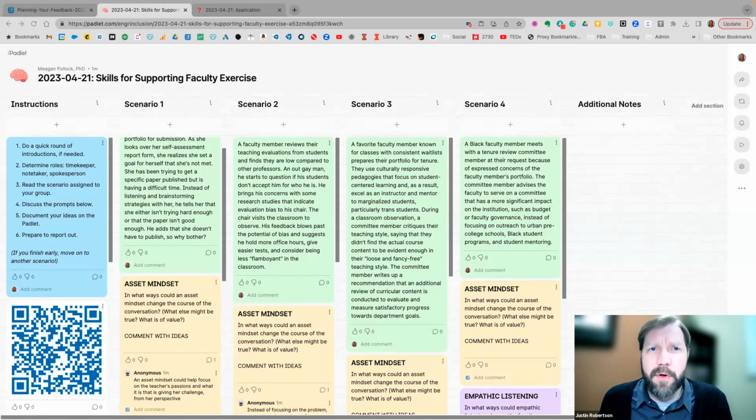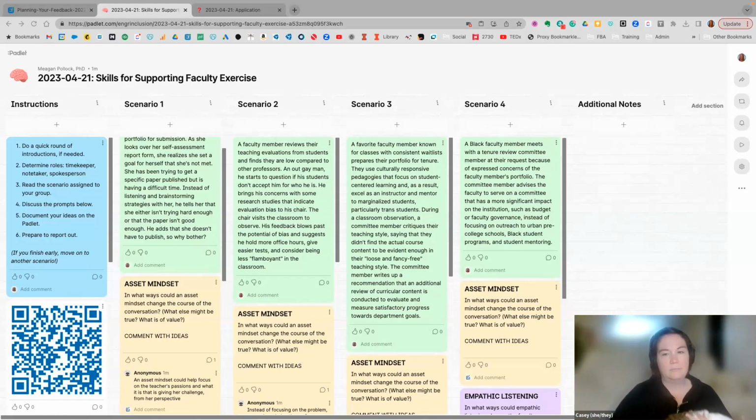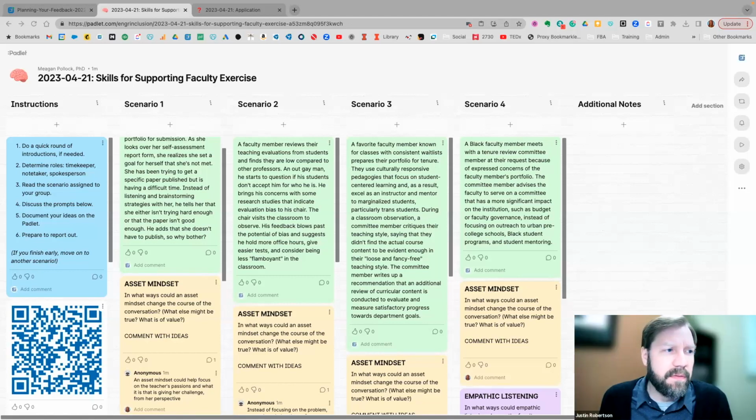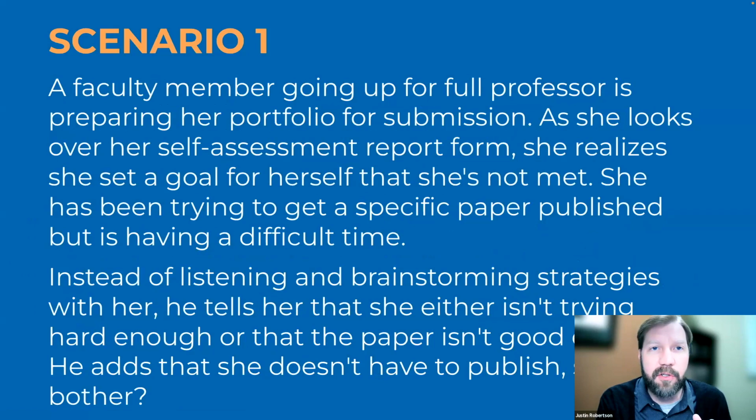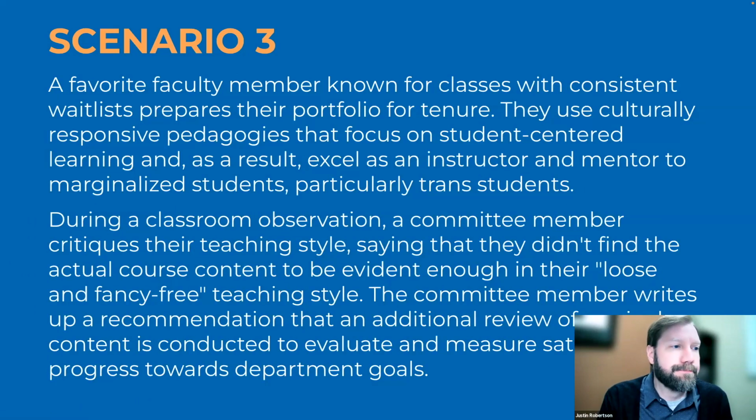And so that was the first thing that we were noting in our conversation, was just that this person clearly has some incredible assets in the classroom that are completely ignored in terms of the feedback that they're receiving. And it seems like their teaching style is being conflated with a different component of teaching, which is the content itself. And just because this person didn't really connect with the way this person teaches, they are jumping to this conclusion that it is impacting the content as well, and they need to work on that curricular content more effectively. I don't know, Tyler, anyone else want to jump in here?